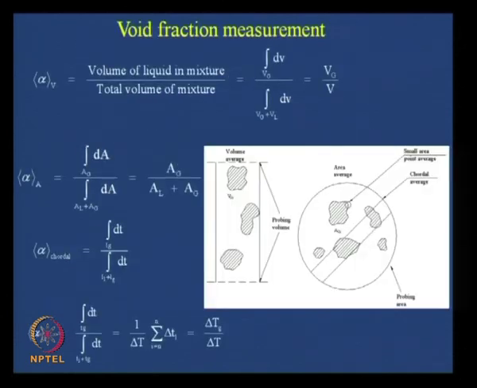Now, what are the different techniques of measurement of void fraction? We have already discussed that void fraction, or the in situ composition, is nothing but the fraction of the total channel which is occupied by a particular phase. Fraction of the total channel obviously means the fraction of its total volume, that is, the volume fraction void fraction or the volume fraction liquid hold up. But as we had already discussed, suppose you have to measure the volume fraction, the entire volume has to come into your control.